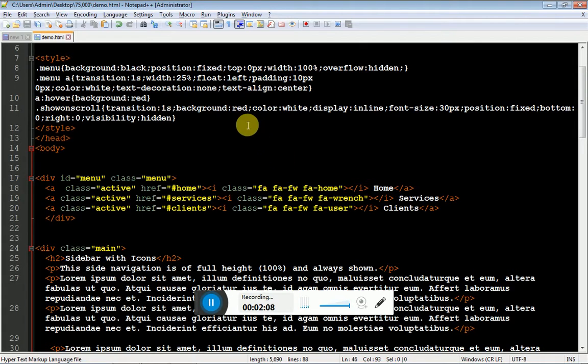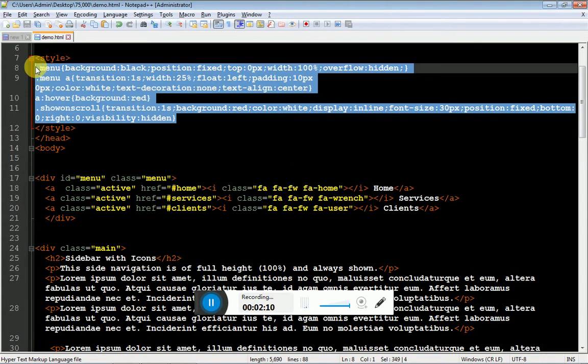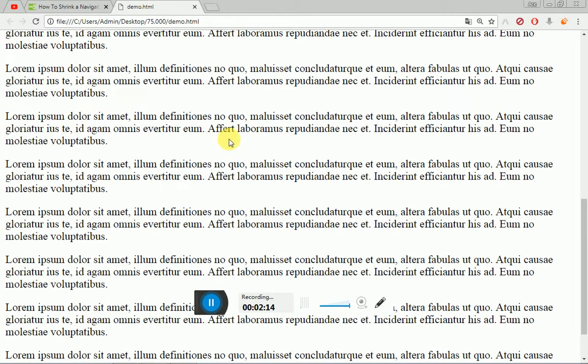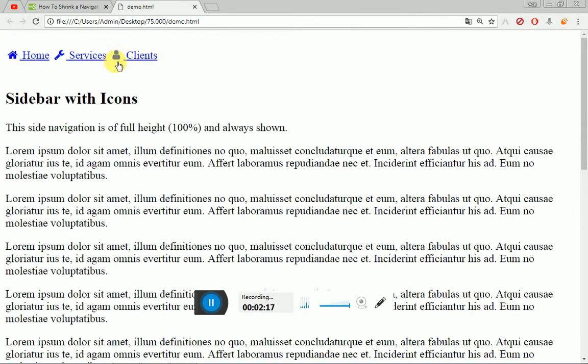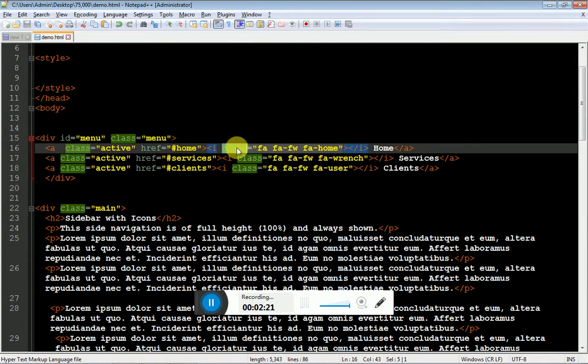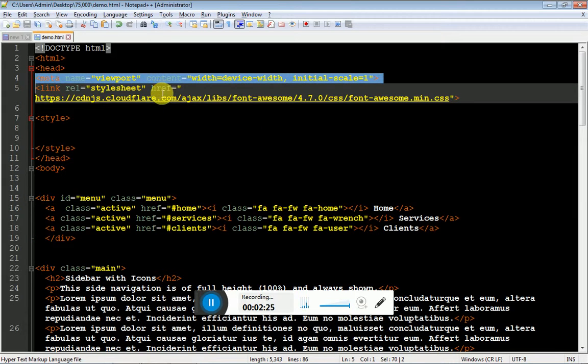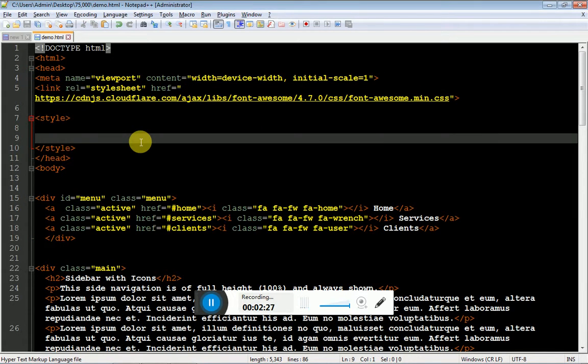Let me remove the CSS and show you. In case you don't know, font awesome is the reason why we are getting the icons in front of the links, with the help of this class. Not only this class, we need this CDN. You will find a lot of tutorials about this. The concept of this tutorial is just JavaScript, so I'm directly jumping into it.